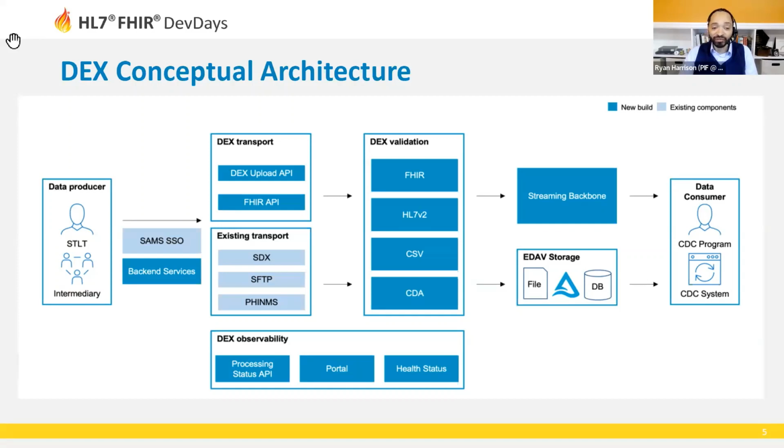The CDC has diverse data producers and data consumers. You'll see an acronym on the slide, which is STILT, and that stands for state, tribal, local, or territorial. So when we say STILT, we're talking about public health agencies: state, tribal, local, and territorial public health agencies. Now, in the United States, we have a federal system of government. So the states are co-sovereign with the federal government. Tribes have tribal sovereignty, which is inherent to them. And then you have order of 3000 locals and a number of territories. And all these diverse public health agencies, representing the STILTs, exchange data with the CDC.